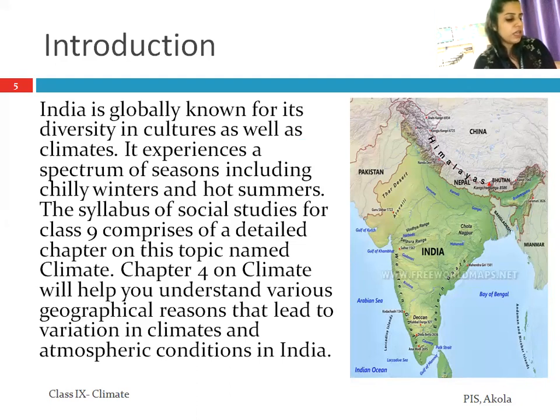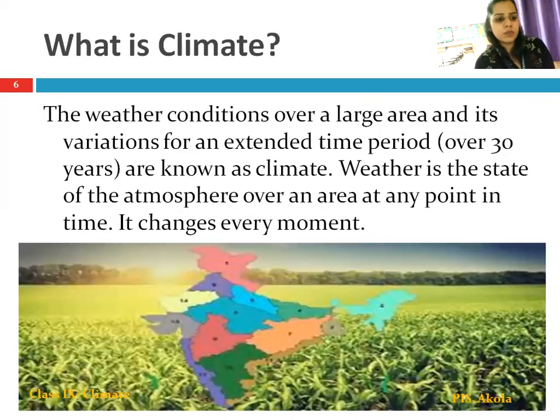We must understand, whenever it is June, July approaching, we people start getting our raincoats out. Whenever it is March, April, May, we get our cotton clothes out. Whenever it is October, November, we get our woolen clothes out. So there's a reason why we have a change in our wearing pattern. That's all because of the change in the season, that's all because of the change in the climatic conditions.